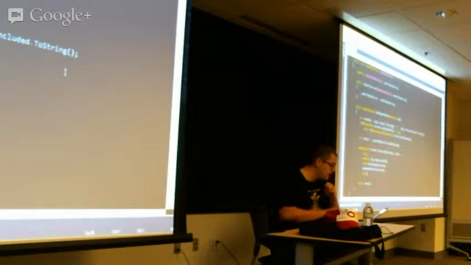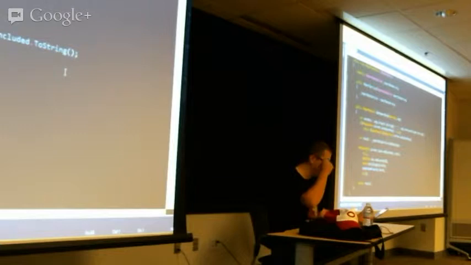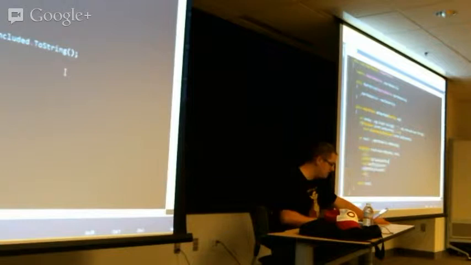So once I have the result, I want to put it in the cache for the next time this request is made. So cache.add, the cache key that I created, and the result. And then this is a bunch of noise here, but it really means just cache it for 30 seconds. And then, of course, at the end, return that result to the user.